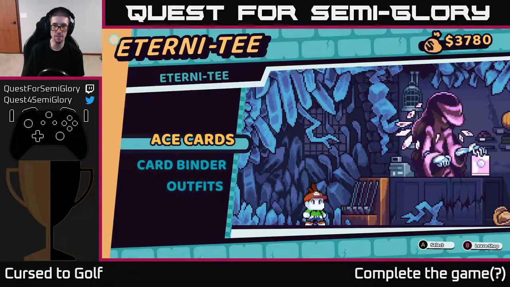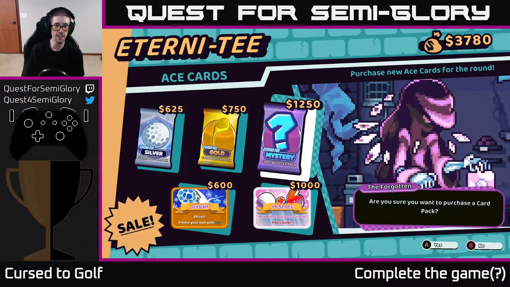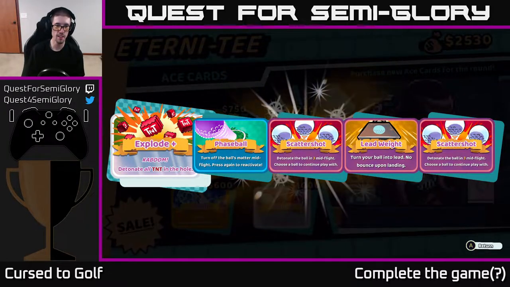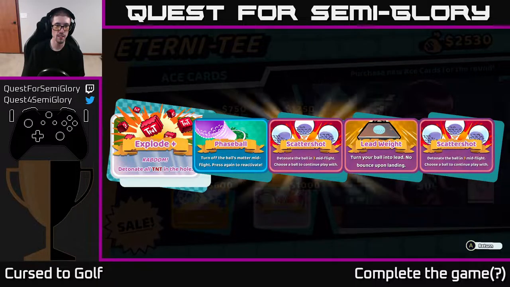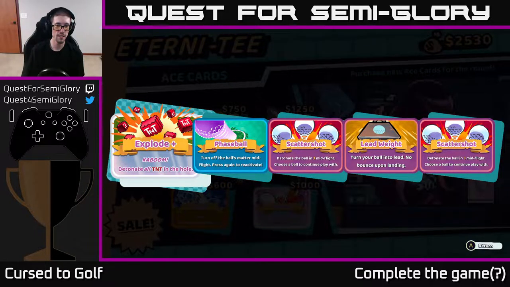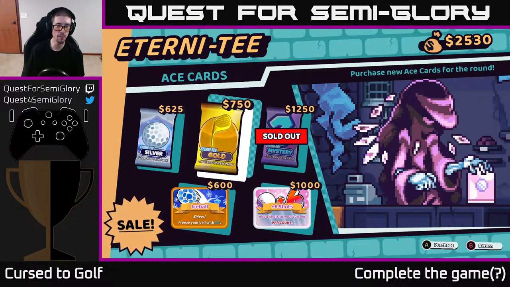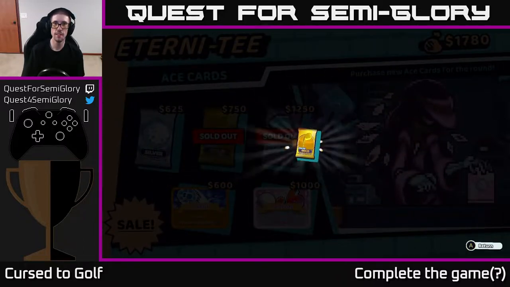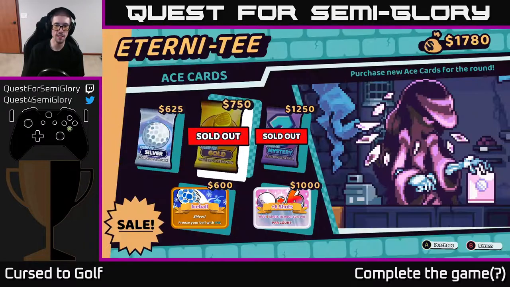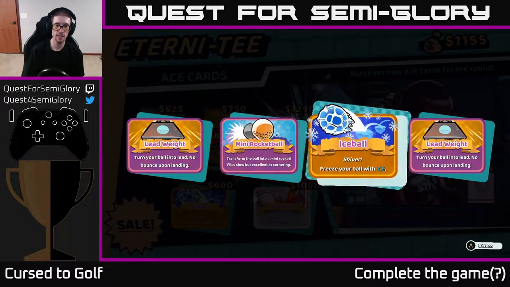Now to the third biome. Alright, what do we got? We got 3,700 buckos. Wow, look at this stuff. Mystery pack. Yes, please. Oh, nice. A phase ball? So we can go through stuff? That seems kind of OP, huh? We might want to practice with that one. Portals? Okay. Neat. Cool. Cool new stuff, right? Alright.